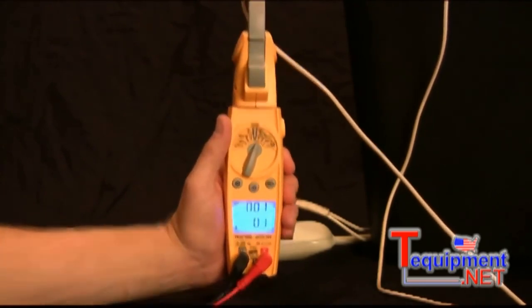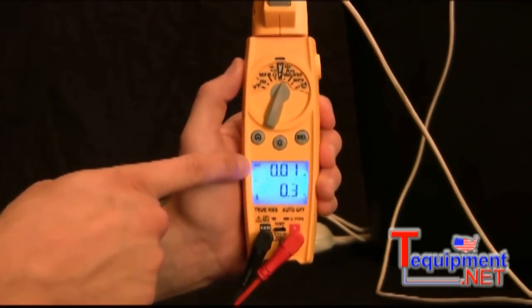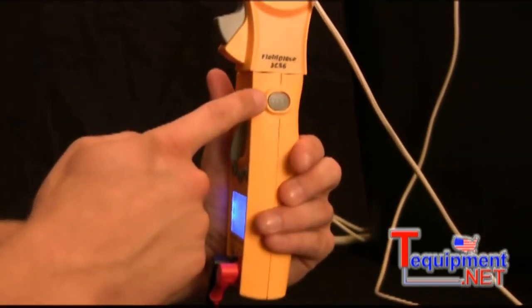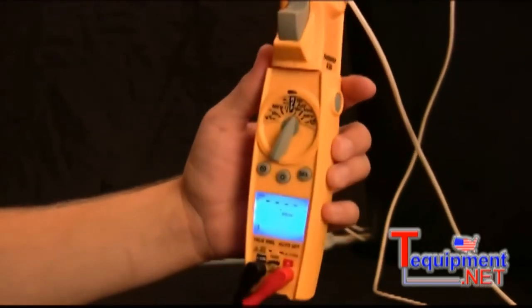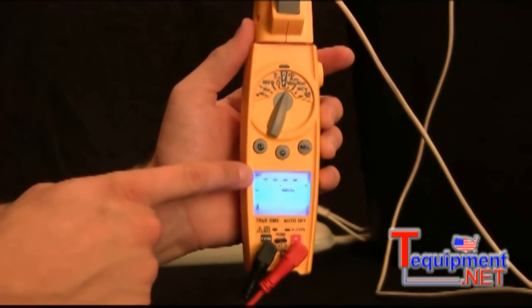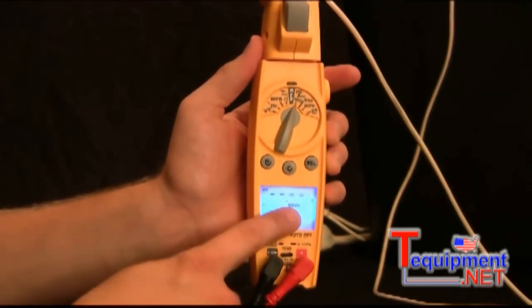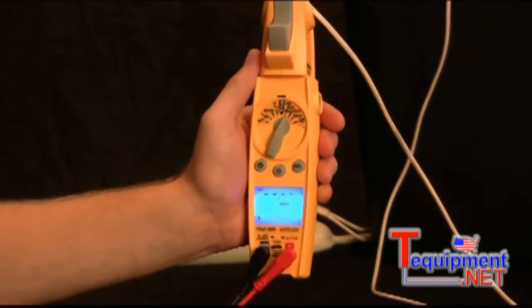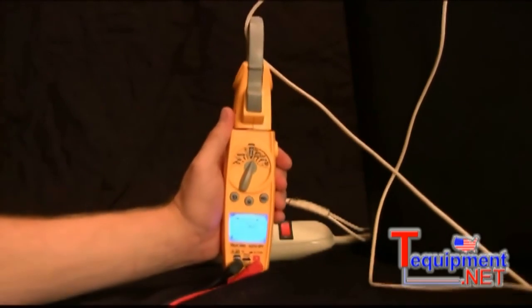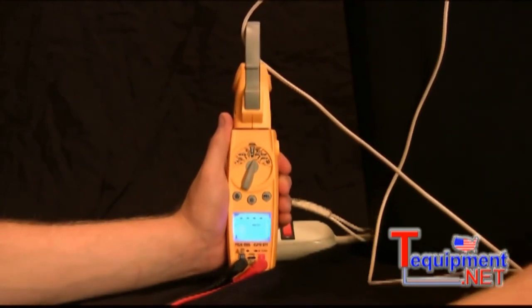The first thing you have to do is have it in the amps mode like I do, with the amps displaying in the top display. Then on the side there's the inrush button. So I'm going to go ahead and press that just once, and you notice the display displays 4 dashes and the inrush in the display, so you know that it's ready to go. Now once I turn the hair dryer back on, it's going to capture the amperage in the first 100 milliseconds that I turn it on. So let's go ahead and turn it on.